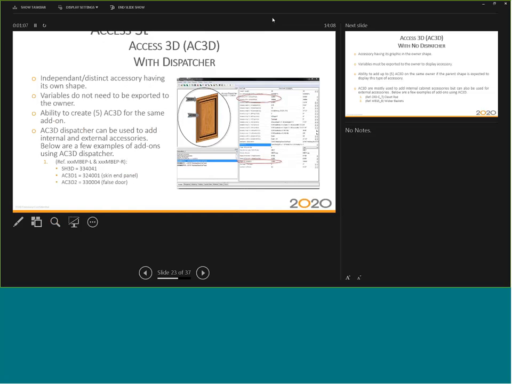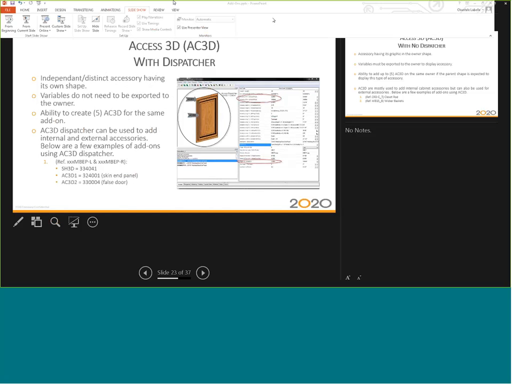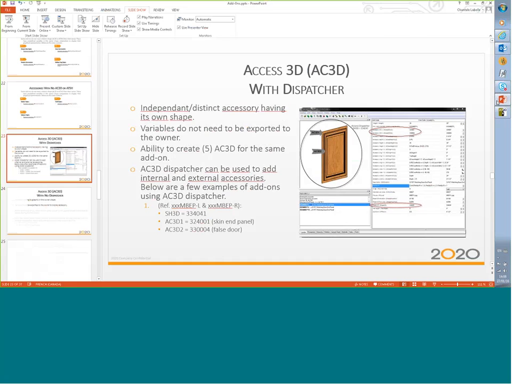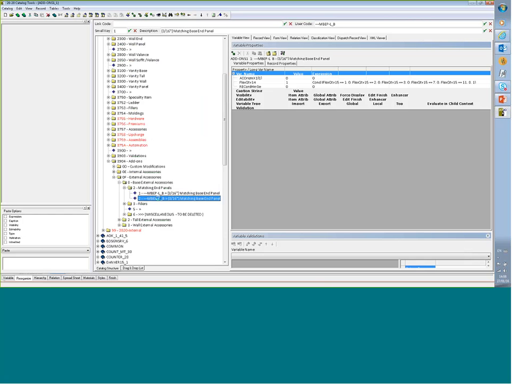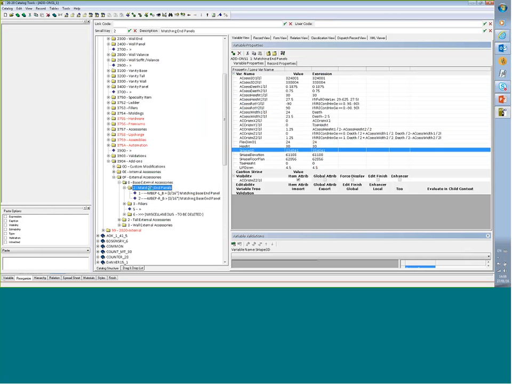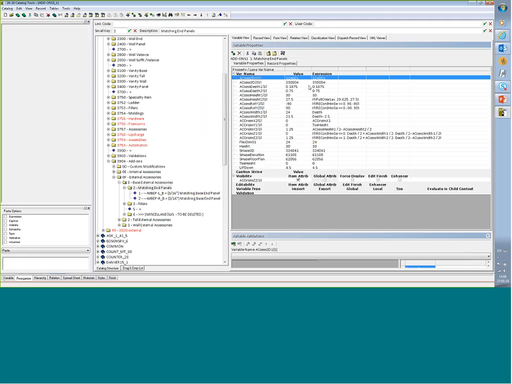So if I go back, going back in 2020, we have our access dispatchers here, which are defined at the higher level, 334041. We have the Access 3D1, which is the Shape 3D for the base skin panel.